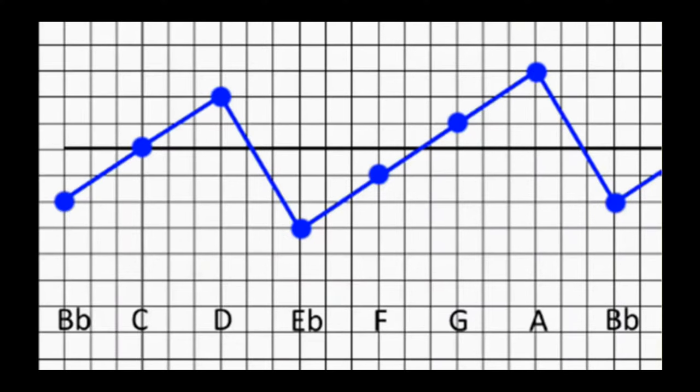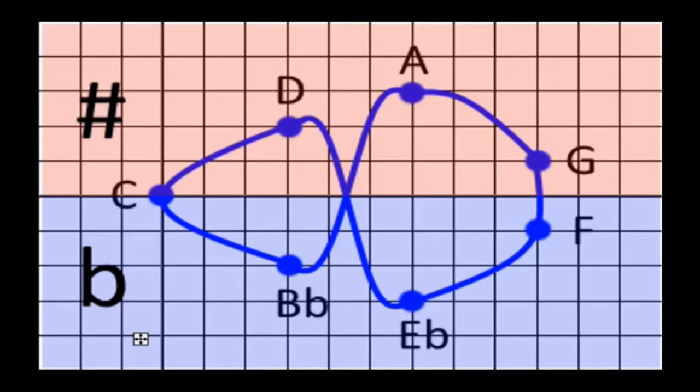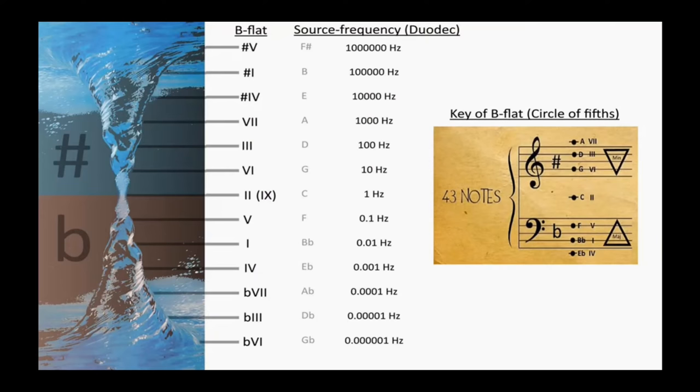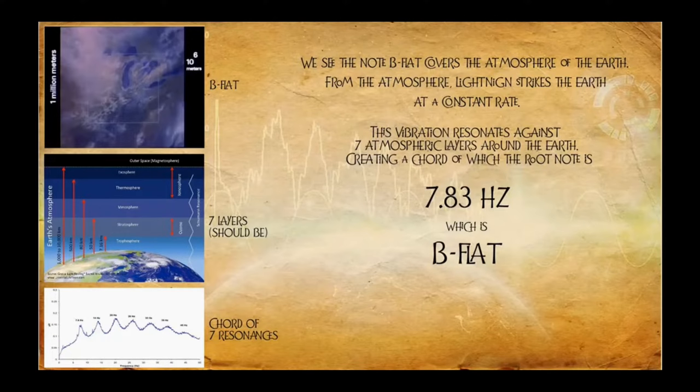Now if we put this tension into a graph, and then loop this back on itself, we can start to see the two-dimensional toroidal shape. This here is the key of Bb, which is the actual central key in music, and the Schumann resonance, the resonance frequency of the earth. This is going to be so handy later on, to just be able to take an explanation from an older video and be done with it. I love it.